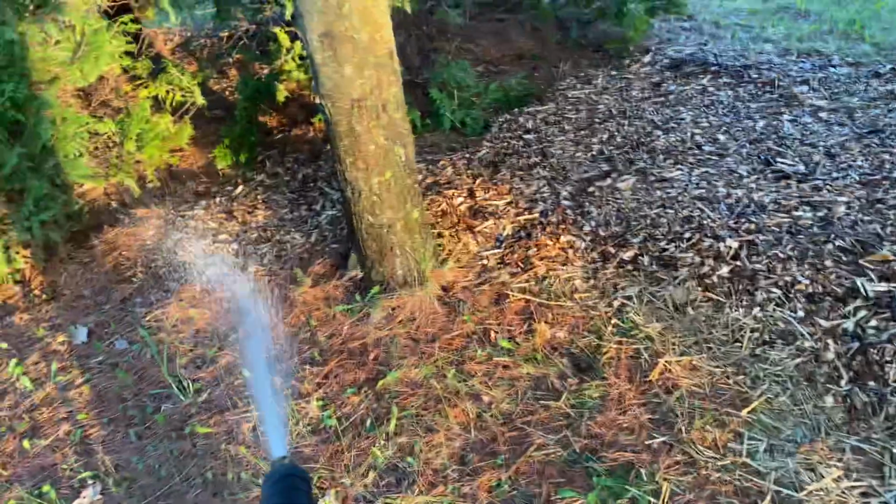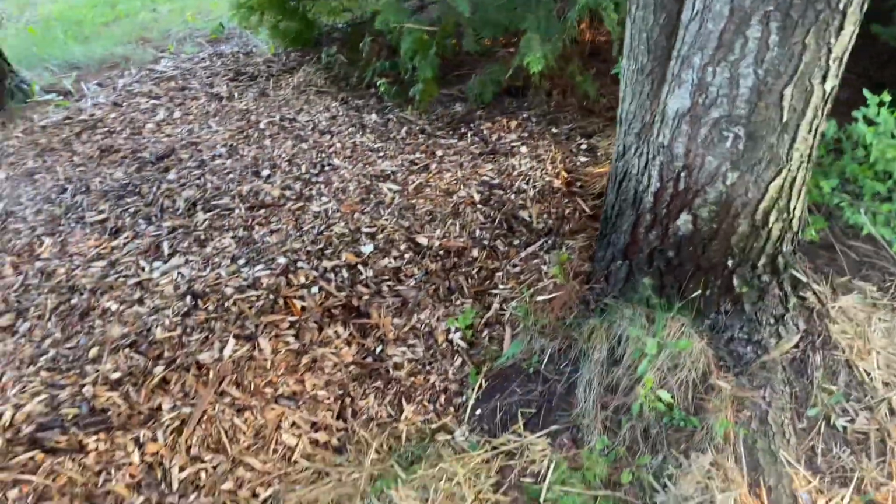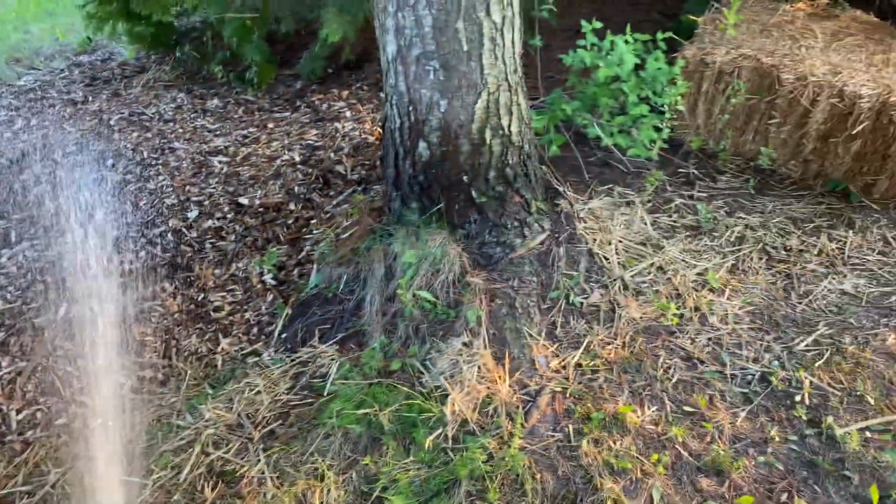And I threw a little bit over there in the corner, and I threw a little bit over there in the corner, just underneath some pine needles, just to see if that would take off.